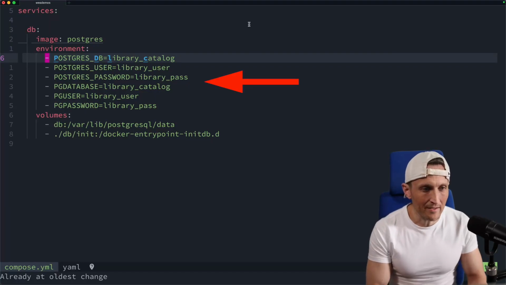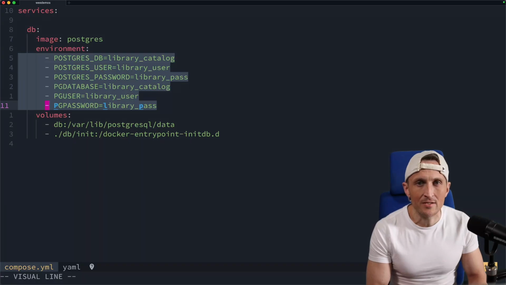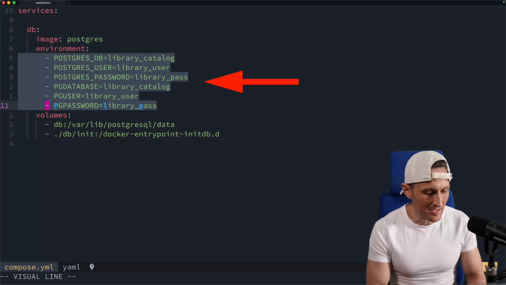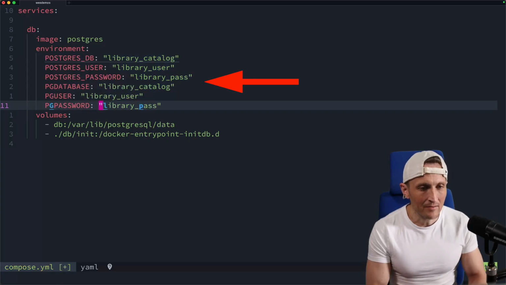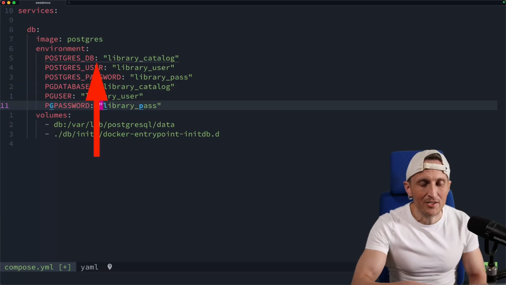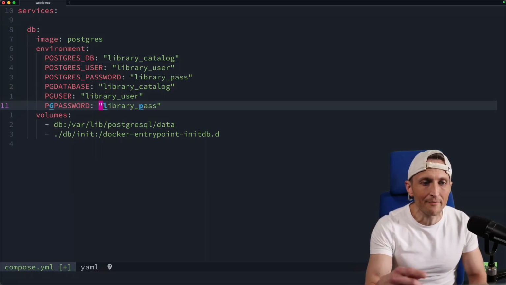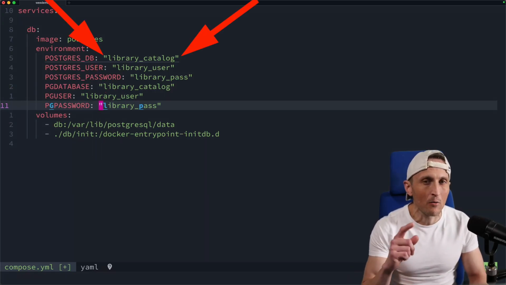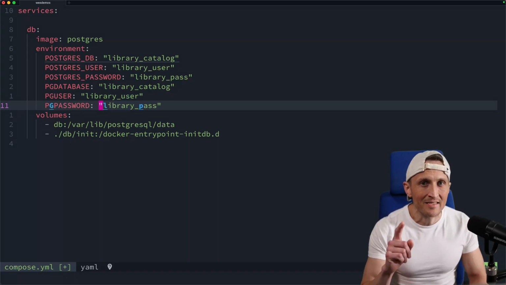All right, so check this out here. If I select the 6 lines here where I want to change this into a mapping instead of an array in YAML, watch what happens if I just apply a simple command. Look at that, I've got everything converted. I got rid of the minus sign on the beginning of the line, I changed over to a colon in the middle, and then I even wrapped the values with double quotes. And I did that all with a single command, and that's thanks to using something that's called a macro.